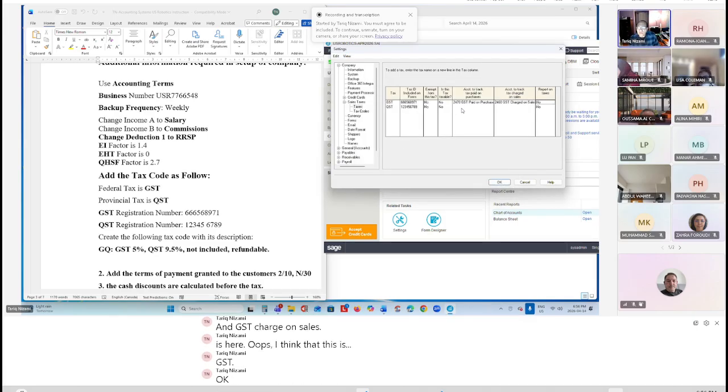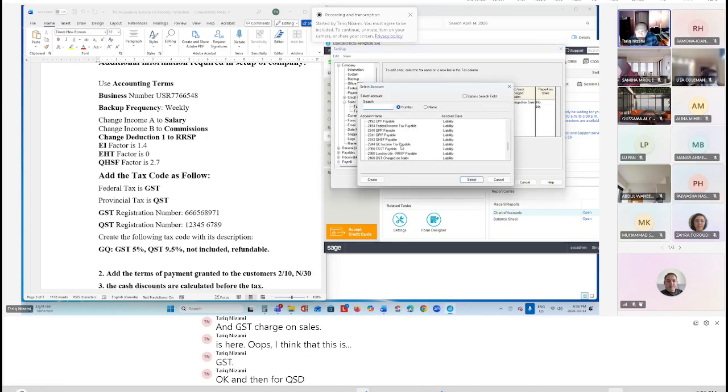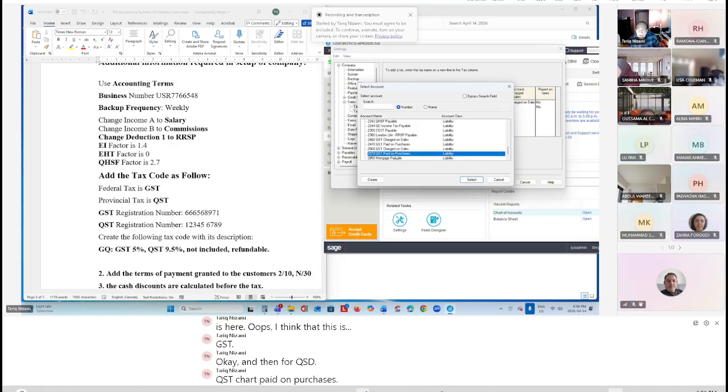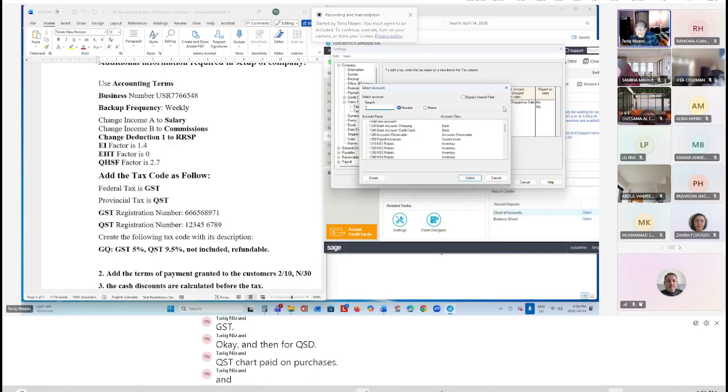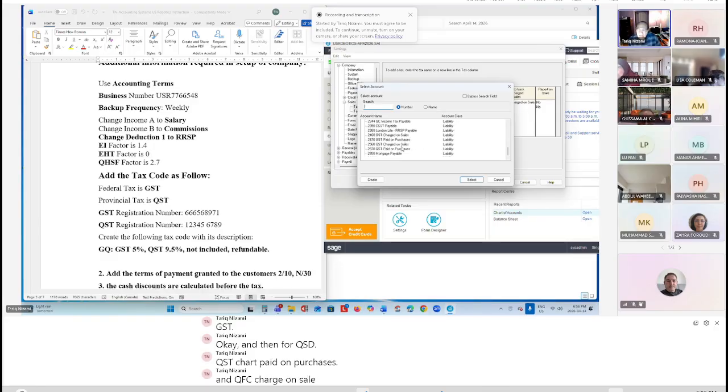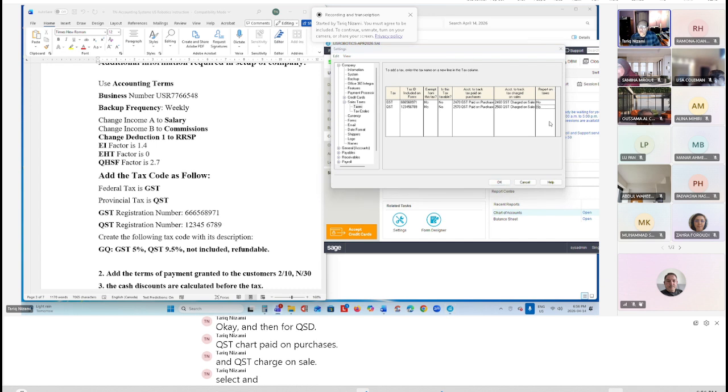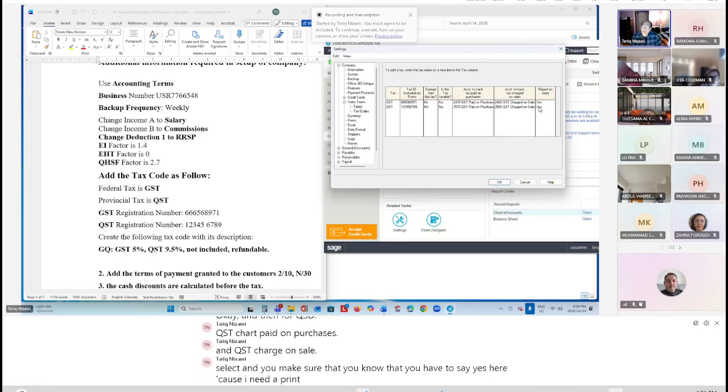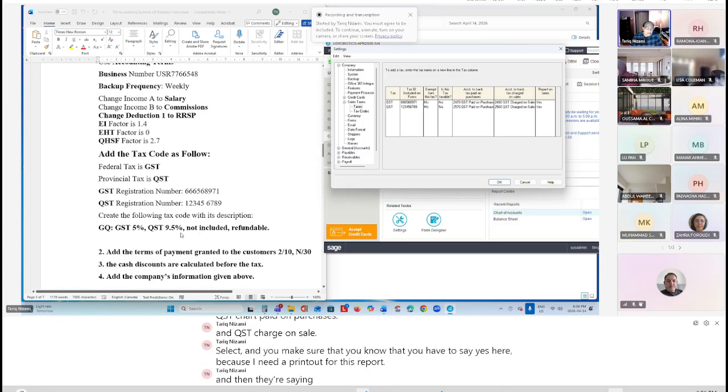Okay, and then for QST, QST paid on purchases and QST charged on sales. Select, and you make sure you say yes here, because I need a printout for this report. And then they're saying create the following tax code with its description.